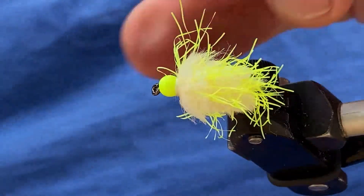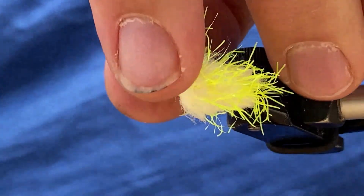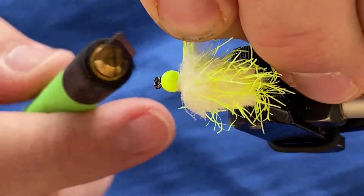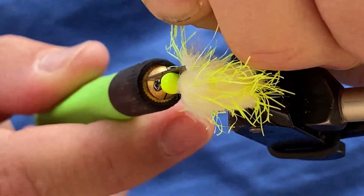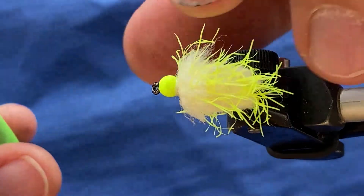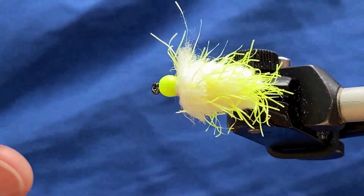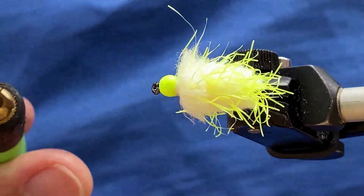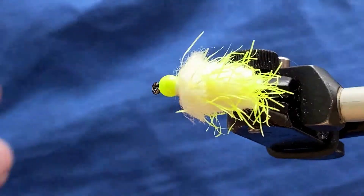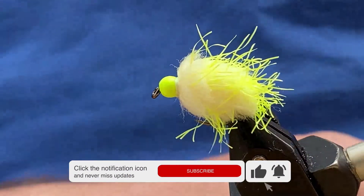Now these little extra straggly bits — I'm not that keen on them. So if you just get a hold of just the straggle, pull tight, and run your knife on it, it'll start to pop off. It doesn't cut the egget as long as you're just holding the bits of straggle. So that's basically it — the fly is tied.